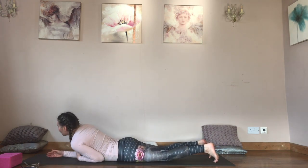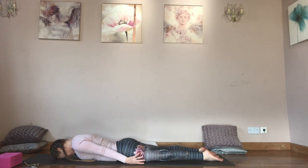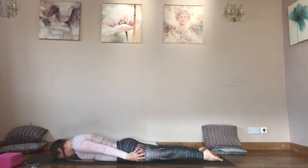Little bit of back strengthening work. So your feet are about hip width apart, your palms are facing in, and you're going to push your feet into the floor so that it engages the backs of your legs a lot, and then push your hips, your pubic bone, the front of your hips, into your mat.